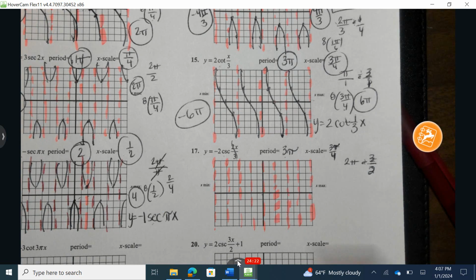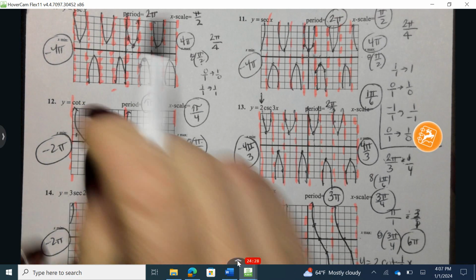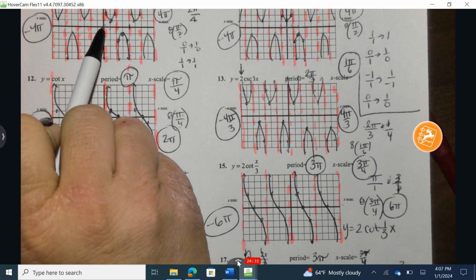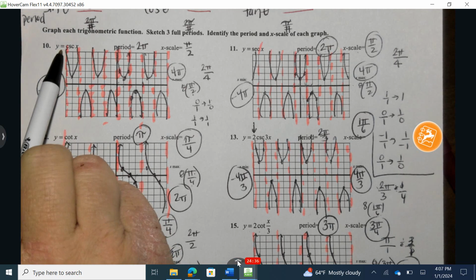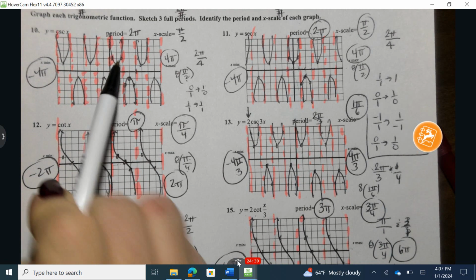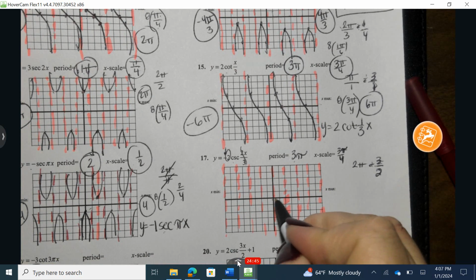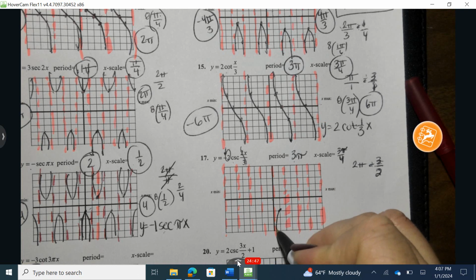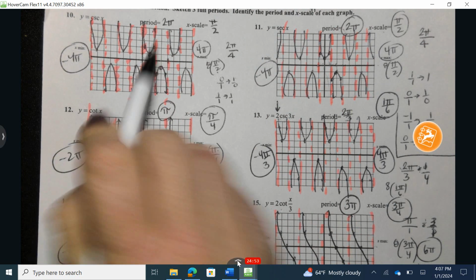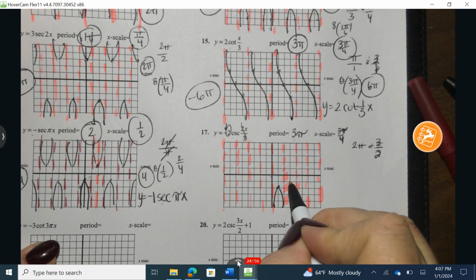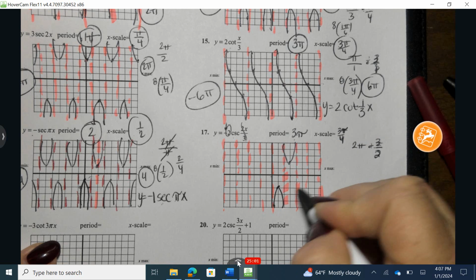All right, so I've taken care of that, and now remember, I've taken care of that negative sign. Now I need to amplify everything by 2. So, sorry, I've not taken care of the negative sign. I need to keep that into account. So if I move over 1 and go up 1, the output was 1 for the parent function of cosecant. So the output was a positive 1, but instead of going over 1 and up 1, 1 times negative 2 is negative 2. It's going to go down. The same thing here. I went over 3 and down 1, so the output was -1, but -1 times -2 is a +2. And so I'm able just to continue this pattern here.